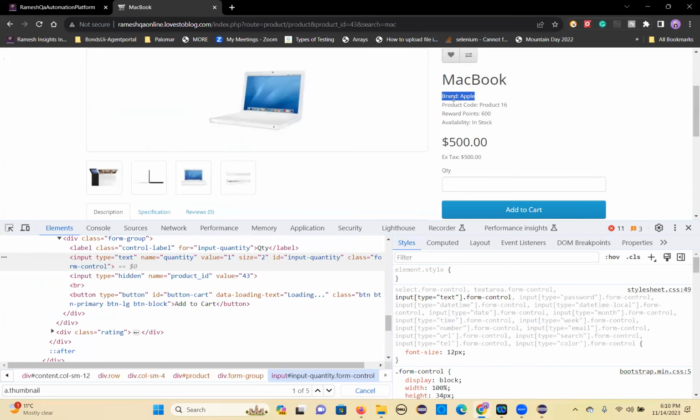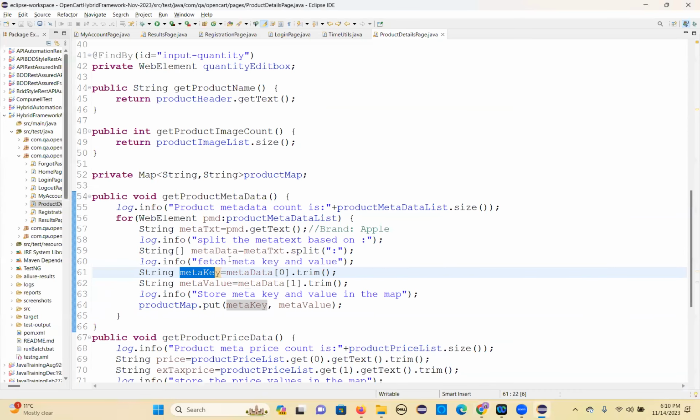Meta key means this is the key, and this is the value, right? So how can you get that? This array of 0 dot trim, if you do, you'll get the meta key. If you do array of index 1 dot trim, you will get a meta value.